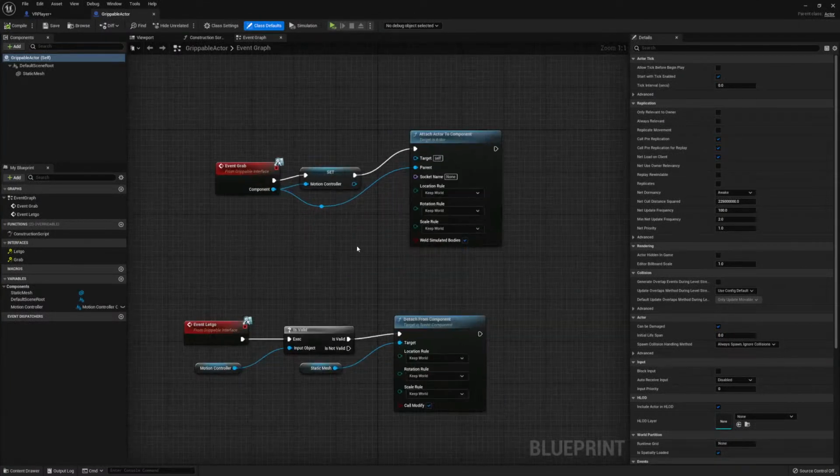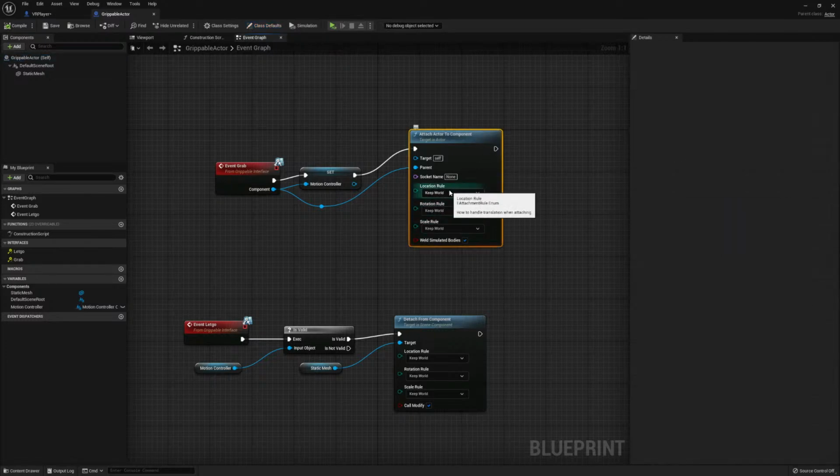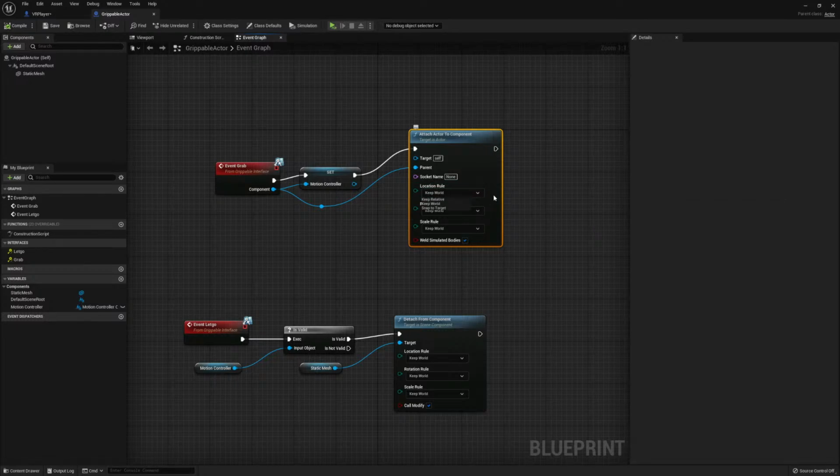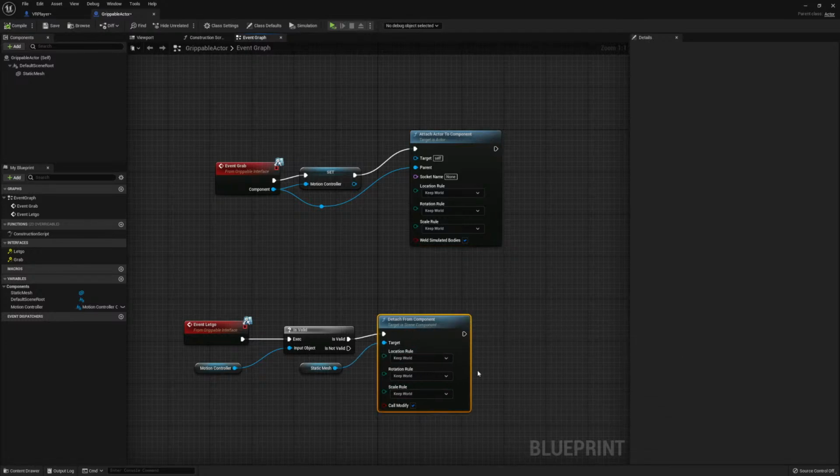We could keep it relative, or snap to target, like snapping it to a socket inside of a model. But we don't want to do that. We want to keep it relative to the world, not relative to the player. That's why we set everything here and here to keep world.